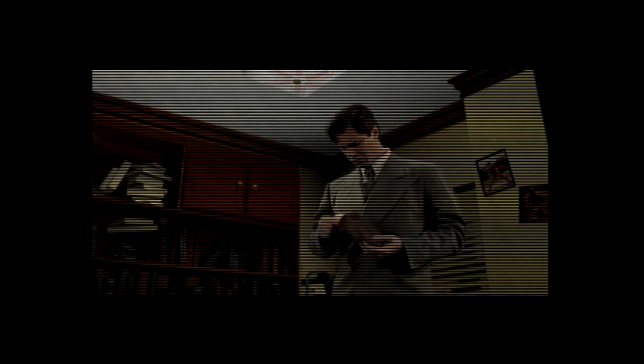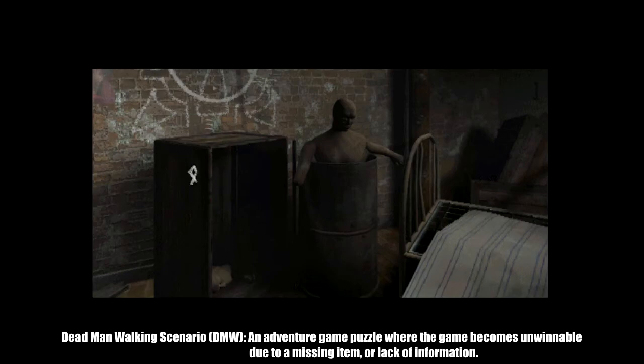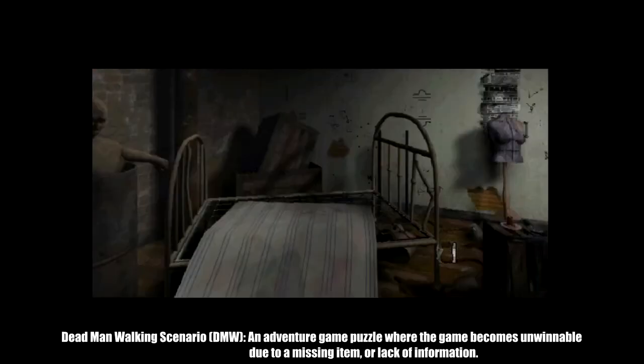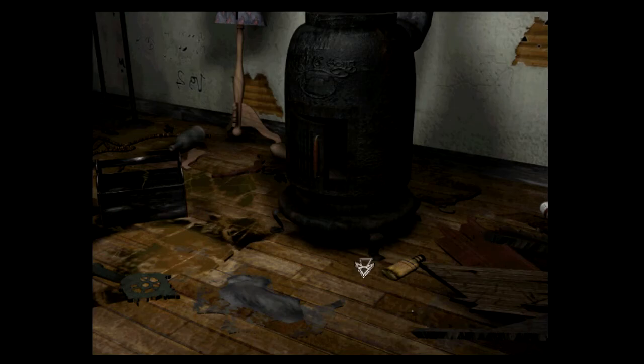As well as this, the puzzle also has a dead man walking scenario. If you don't have all the necessary information, this puzzle is going to be a lot harder, almost impossible to solve. I believe there are some pieces of information that you can miss. And that information includes some of the rune combinations that we have actually recorded in our notebook.